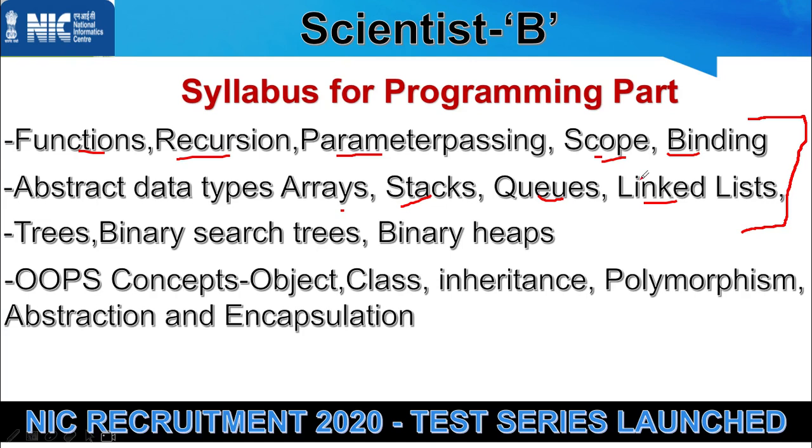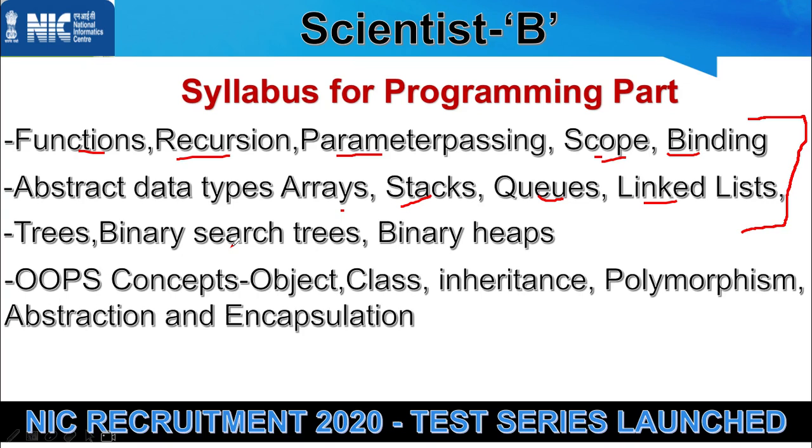Okay. If we discuss the level of these questions, it will be like GATE 1 and 2 marks. So if you cover your theoretical concepts, you can attempt these questions. The questions are not that difficult if you grasp your theoretical concepts. So for the Scientist, we have to focus on pointers, scope and binding, stacks, queues, character arrays, tree traversal, and a maximum of 5 to 10 questions can come from these subjects.